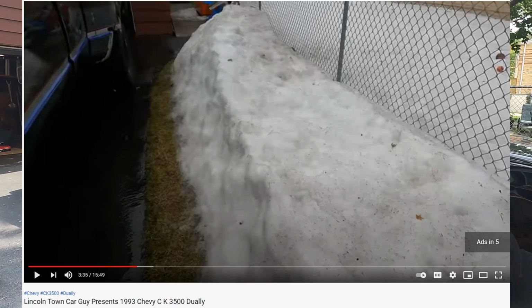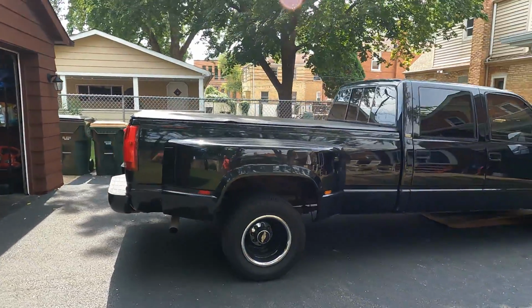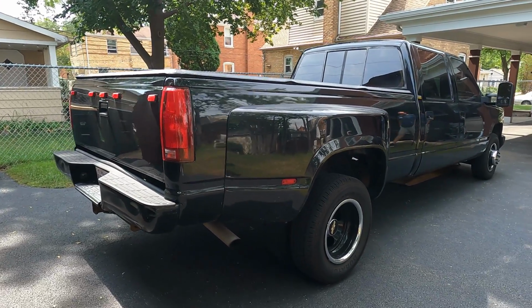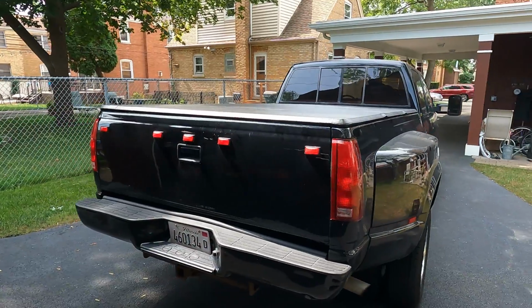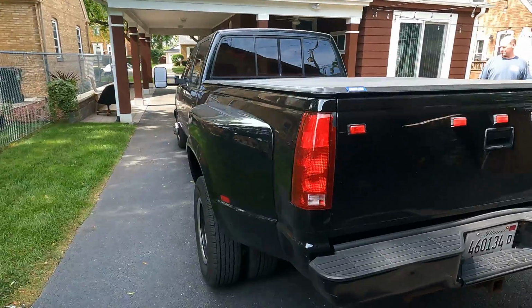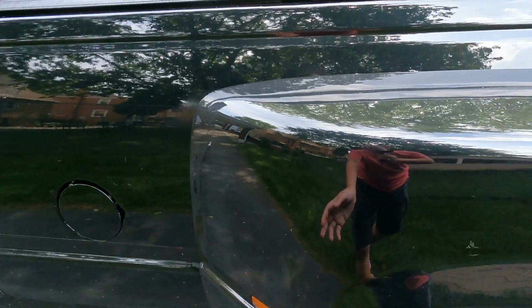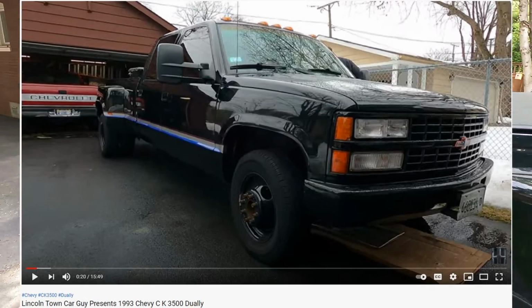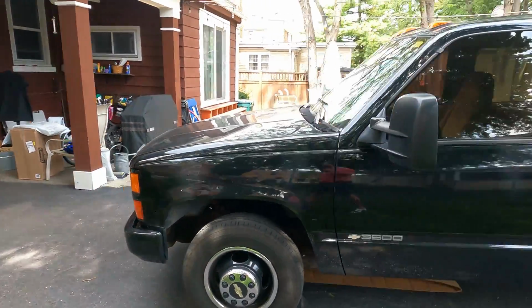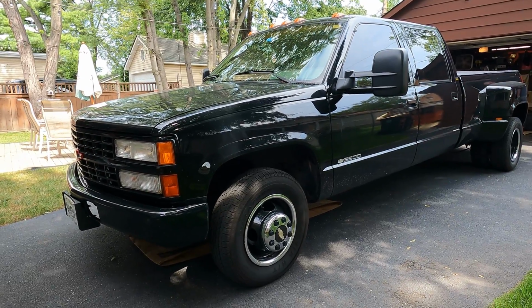And now he spent the last, let's see, few months, a combination of him doing the work himself and getting some other folks involved on the professional side. But man, this thing came out quite nicely, and the damage was fixed. I remember some damage here, I think in the front, that's all nice and fixed. Some of the striping came off. The interior, which we're gonna look at, definitely came a long way. And I'm having a hard time capturing this whole thing in one frame because of how huge this thing is.